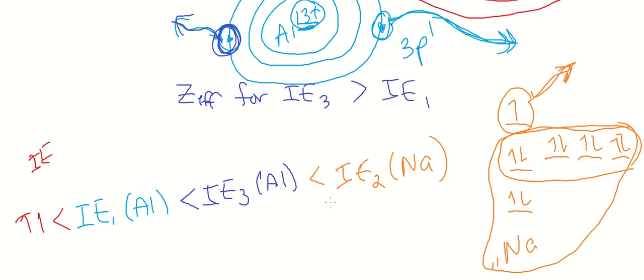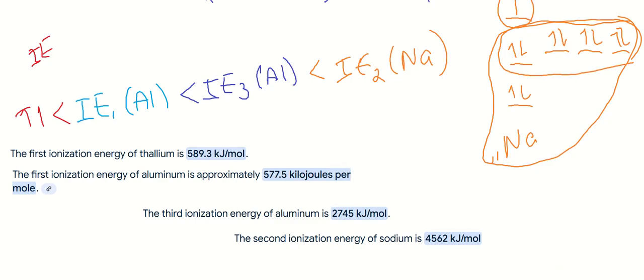Now, pause the video. I'll look this up on Google, and we'll see what the actual numbers are. Pause. All right, I'm back. I don't know how reliable this is because the first thing I saw was Google's AI spitting these numbers out. But for thallium it is about 500 and, oh, wait a minute. That takes more energy. Oh, hold on. Let me go to another source and be back.